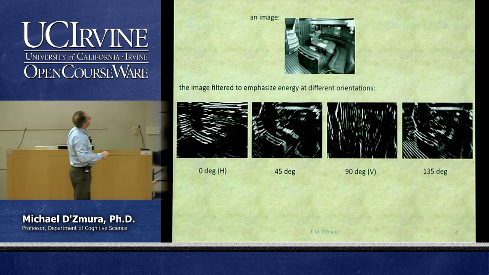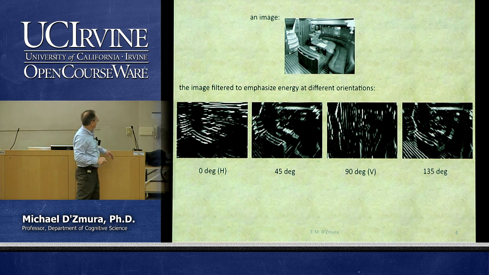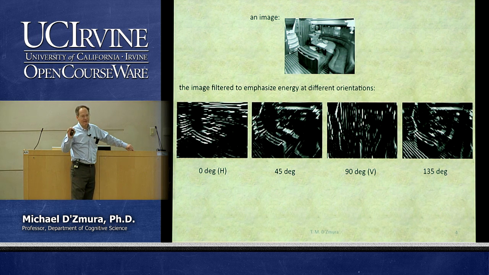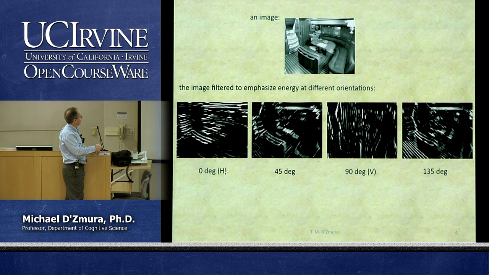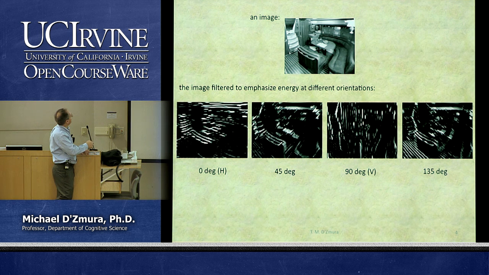So in this picture, you can see we've got some horizontal things going on here, these steps, some more horizontal things up at the top, and then we got these slanted lines here. And so it turns out that if we were to look at the world through cells that are selective for a particular orientation, well, that's very similar to filtering an image in a way that retains what's happening at a particular orientation and throws away everything else. So this particular filter is most sensitive to edges and bars that are horizontal. And if we look through this filter, we see that these steps over on the left come through very well. Those large edges at the top right come through very well. These diagonal things, though, come through relatively poorly.